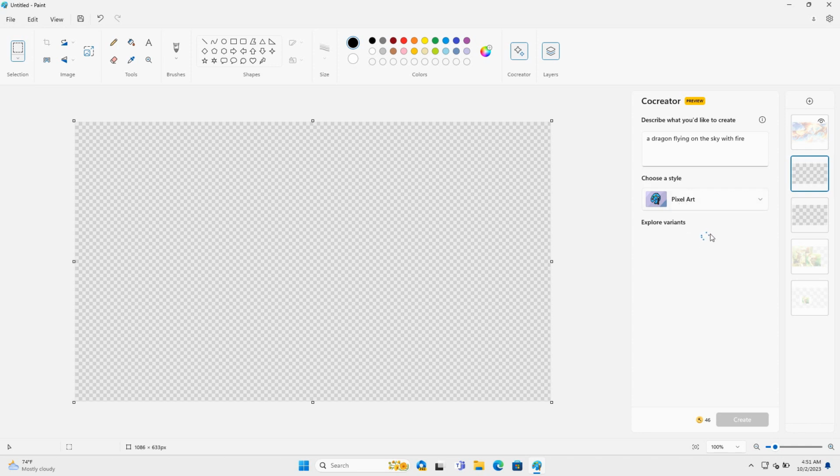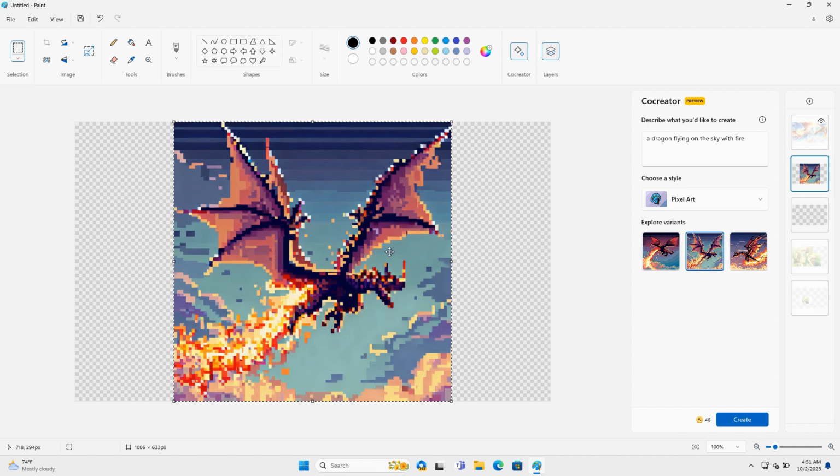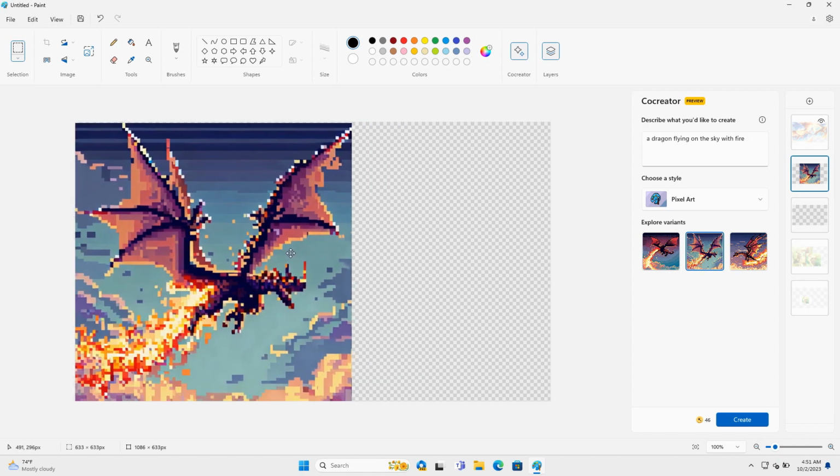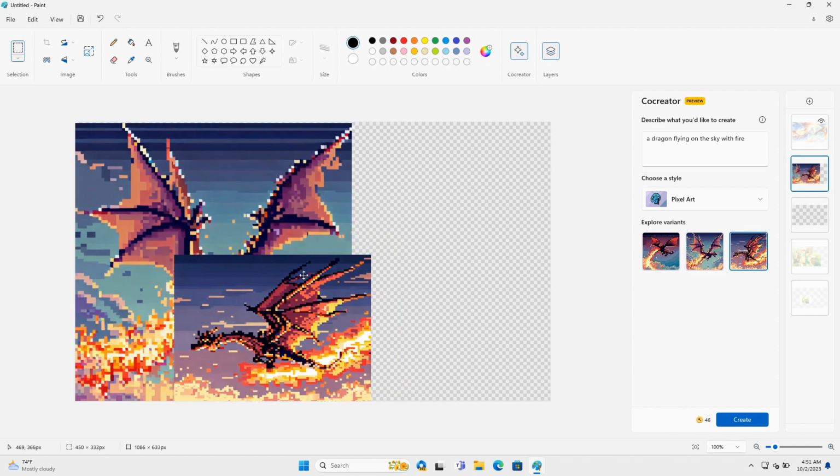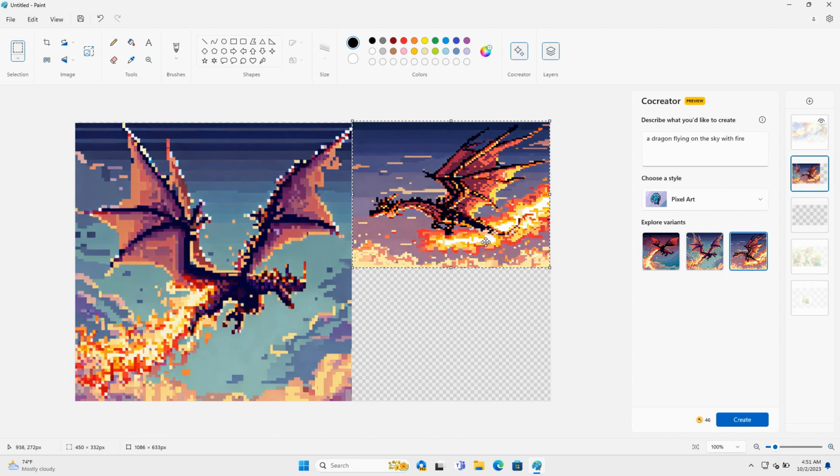And we need to wait for another style, and I promise this is the last. You can try the co-creator for yourself. Wow, it's very good, it looks like real pixel art. Okay, and I think that's enough. I'm very excited here, and the co-creator will go viral, and it's very beautiful. Thank you, Microsoft, for doing great work.